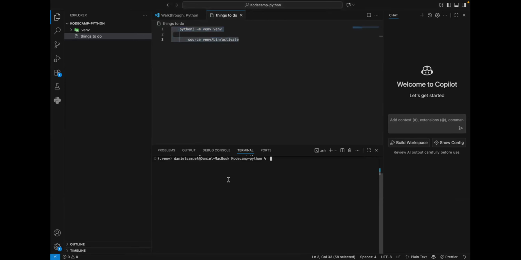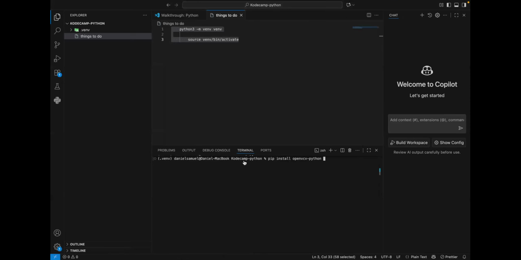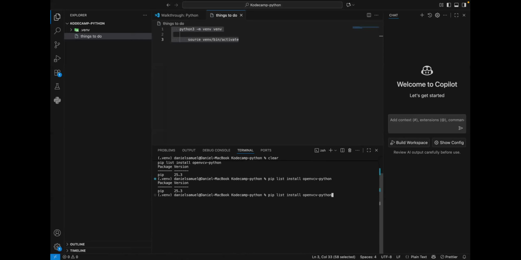So, what's the first thing we do? The first thing we're going to do now is to install OpenCV. So we just install opencv-python. The command is here. If you're using Colab, you need to start with something like this. Install OpenCV. All right, that should install OpenCV for you. I don't have OpenCV, so I need to install it.